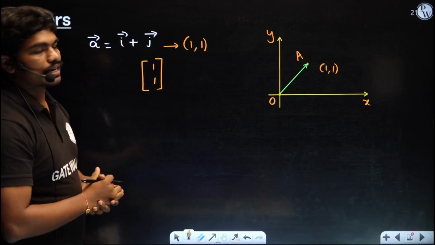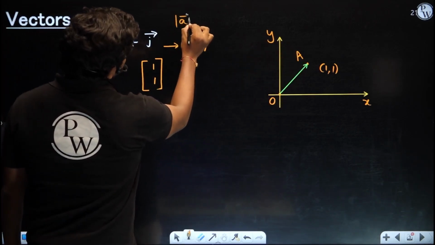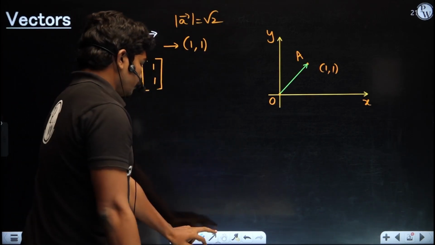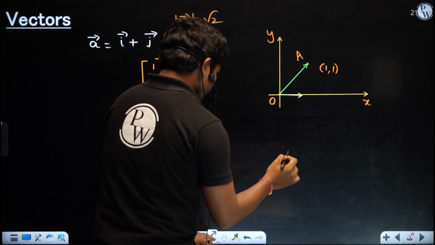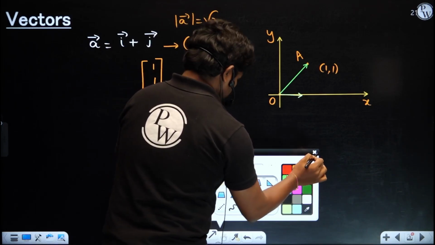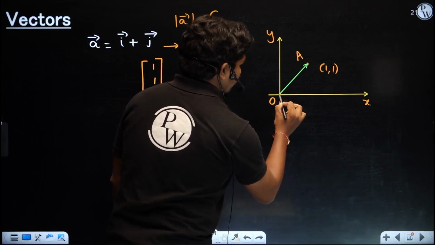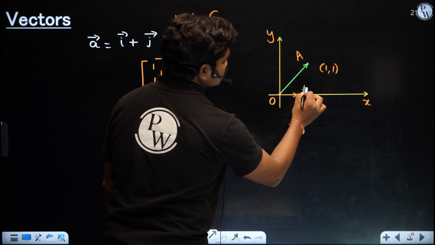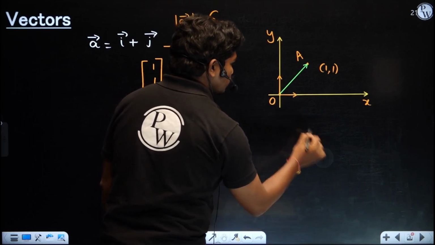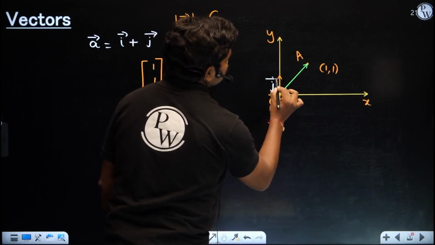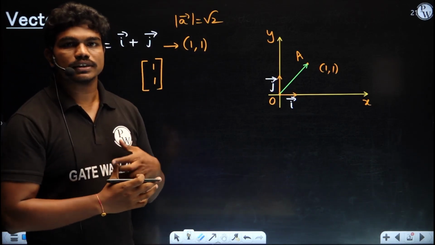So this is a vector actually, and it's not a unit vector. Its length is not 1 unit. If you calculate its length, it is square root of 2. So this is not a unit vector. We know that if this is along the x-axis, take this as i bar, for example, a unit vector on the x-axis, and this is a unit vector on the y-axis, which is j. Normally we denote these unit vectors by i and j. So that's the vector, and you can plot vectors in any 2-dimensional or 3-dimensional space.